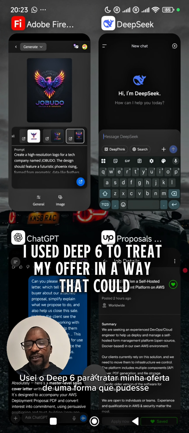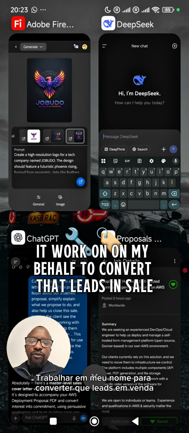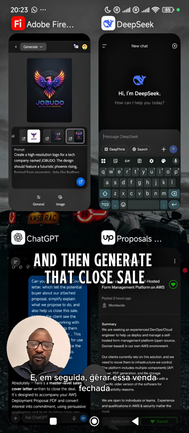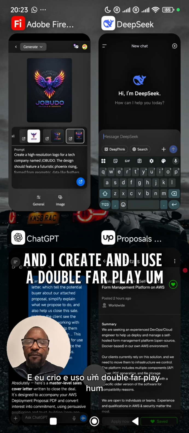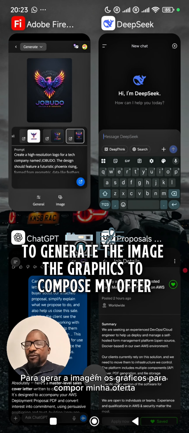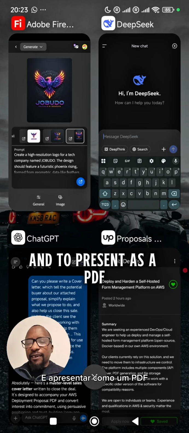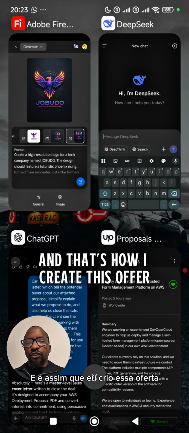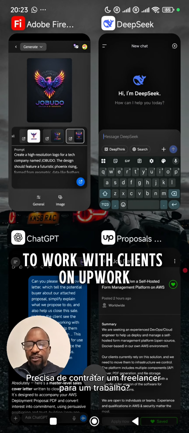I used DeepSeek to tweak my offer in a way that it works on my behalf to convert those leads into a sale and then close that sale. And I used Adobe Firefly to generate the images and graphics to compose my offer, to make it more professional and to present it as a PDF. And that's how I create this offer to work with clients on Upwork.